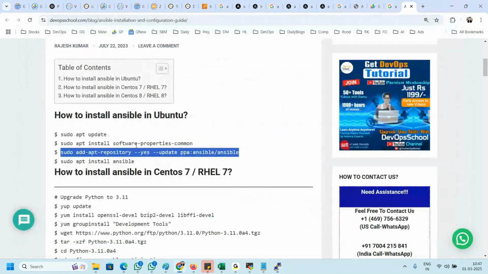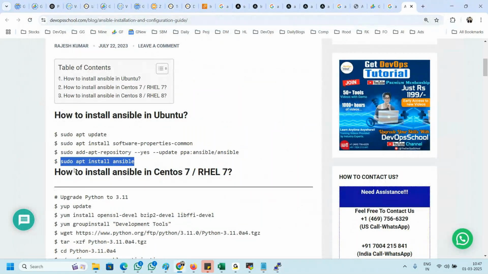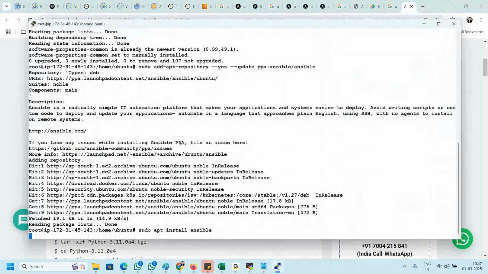And this is the last command which will eventually install Ansible. Yes.